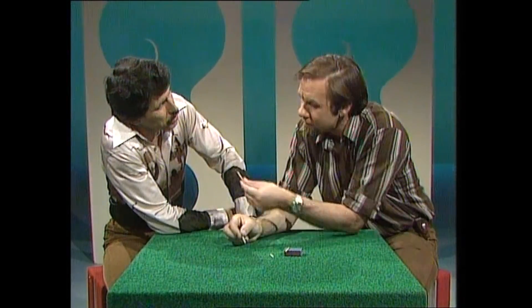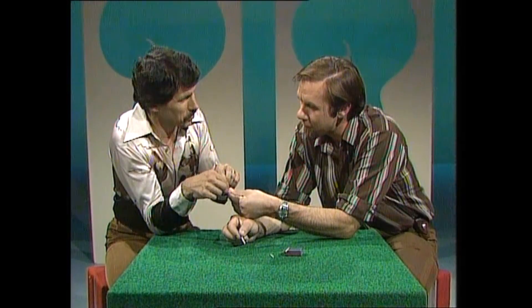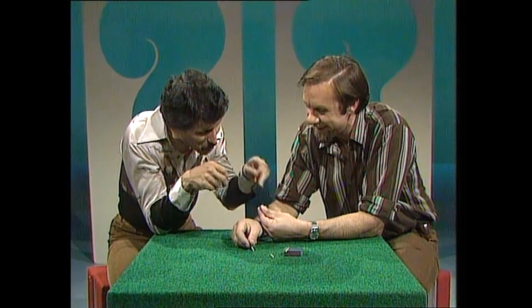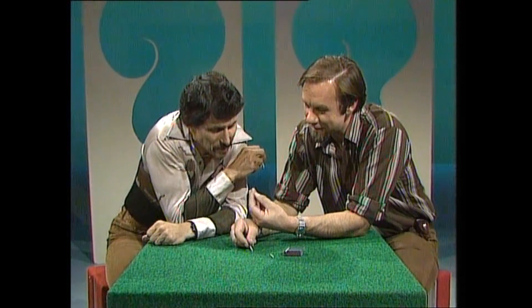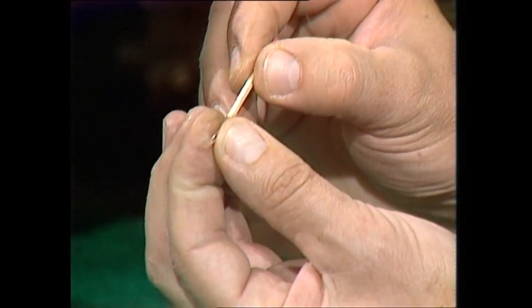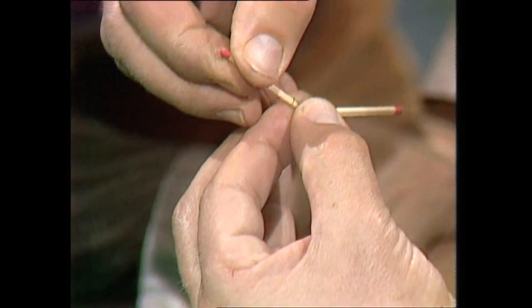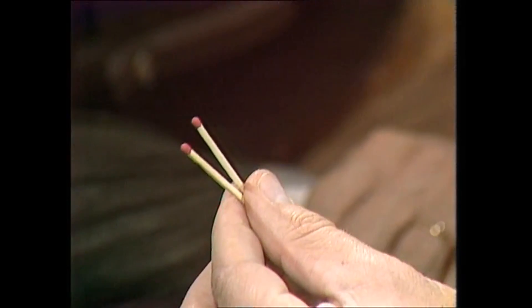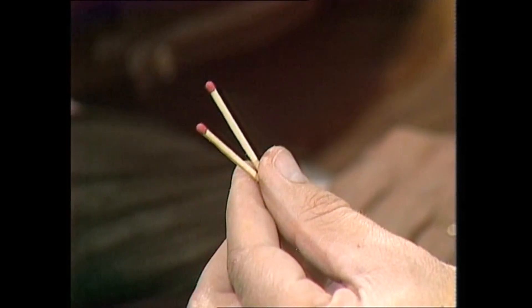Can I have a look at those matches? Sure. Perfectly normal matches. What a strong grip you have. And what else are you holding between thumb and forefinger? I'm afraid you guessed it — a little bit of plastic tubing. You poke one match in there, and the other in the other side. Rubber tubing works just as well. And of course that's a spring. So when you grip them together and then release them slowly, they start to spring apart.